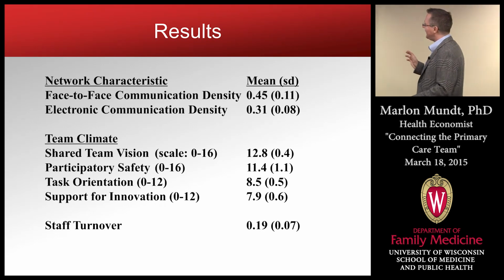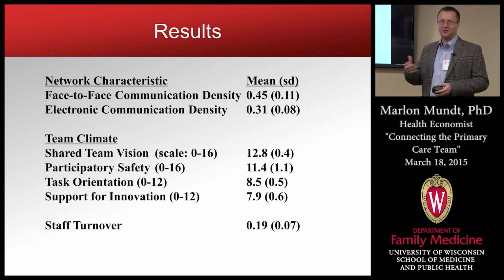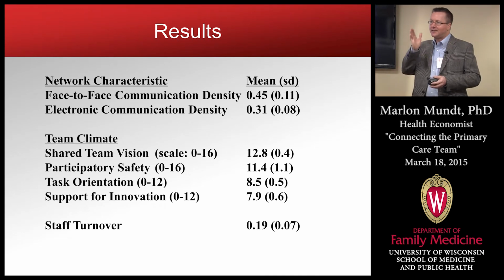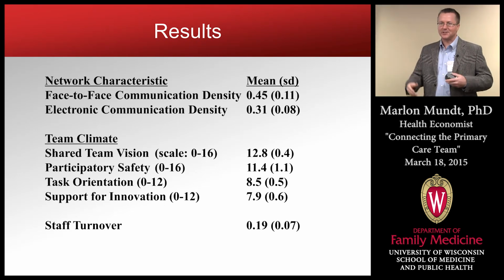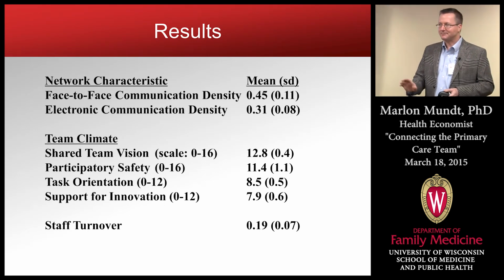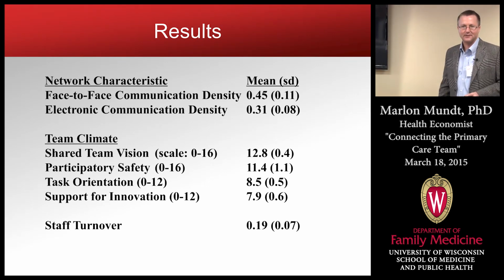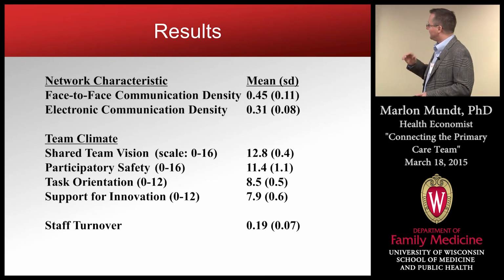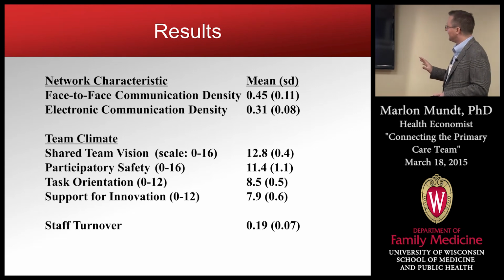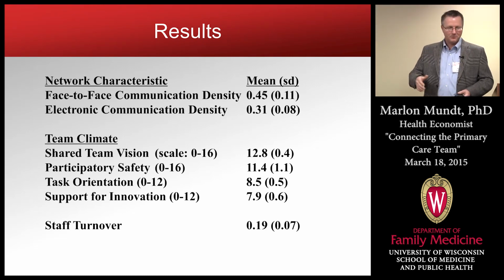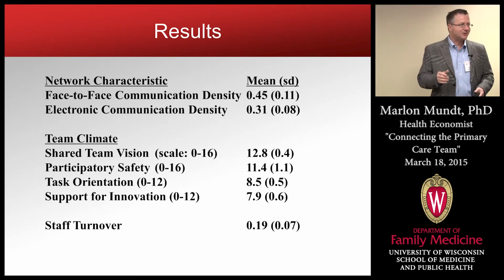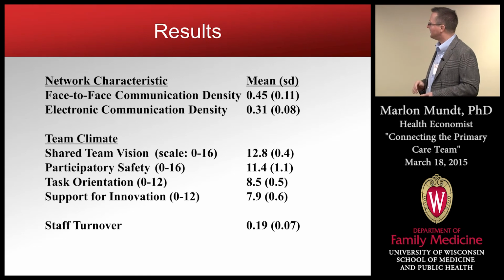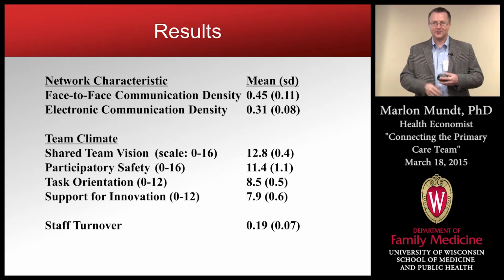And the way in which I defined connectedness here using my survey was actually a daily or more frequently. So I had a scale, and I cut it off at daily or more than one time per day as a connection. So there's possibilities in terms of looking at some weaker connections or some less frequent connections. And in one of my future papers, I do look at some of the less frequent connections and how that is related to outcomes as well. In terms of team climate, the shared vision scale, this was on a 0 to 4, 0, 1, 2, 3, 4. In general, people were rating that about a 3. So it was pretty good. Lower scores for things like participatory safety and support for innovation in terms of team climate.